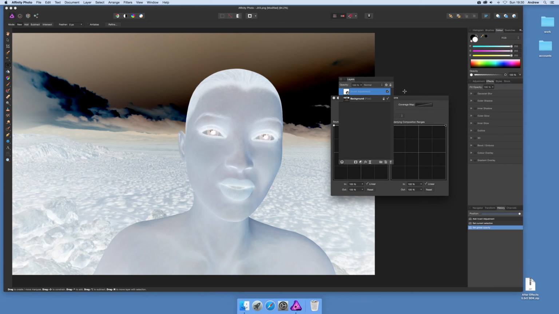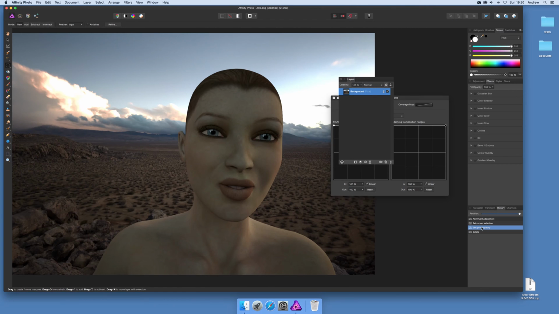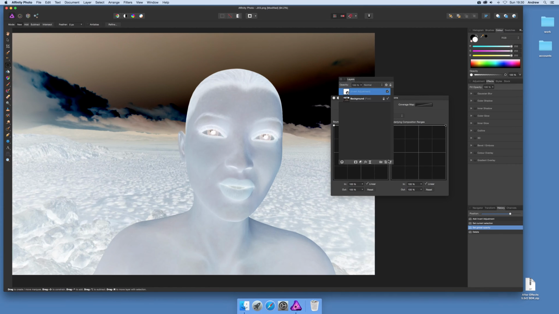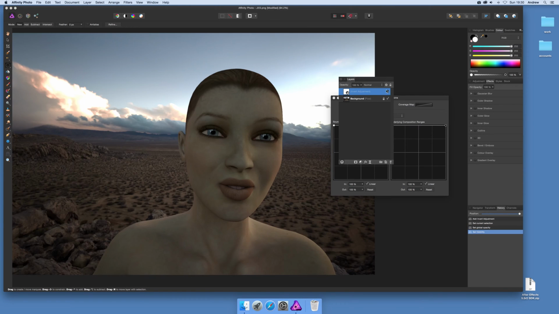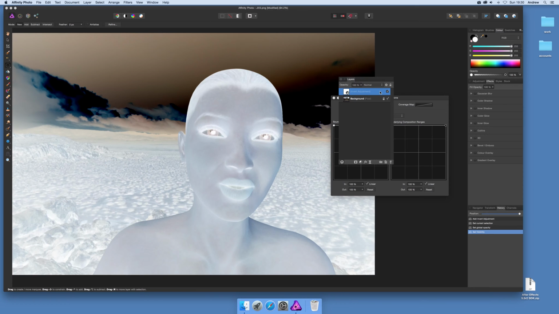So another good thing about layers is that you can just delete them. Just go down there, remove layer. Don't want to do that, but I'm just going to bring it back. But you can remove them very quickly. And also, you can remove them that way just by disabling them at that point.